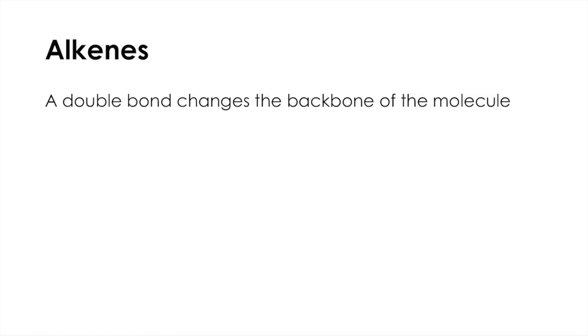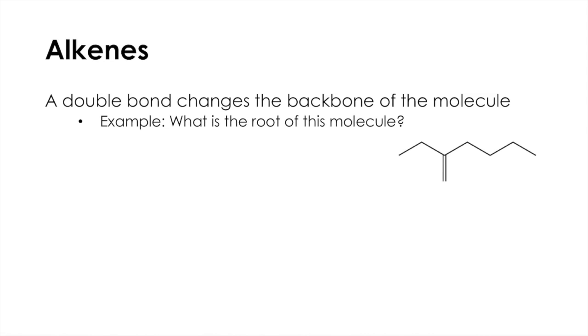So alkenes, as we covered in last week's online lecture, are essentially just hydrocarbons with double bonds. And so when we add a double bond, it actually changes the backbone from being just carbon-carbon single bonds to adding double bonds. So here is a good example where there's a backbone, and traditionally we would have classified the backbone as this. But now there's new rules that happen when we add double bonds to the mix.